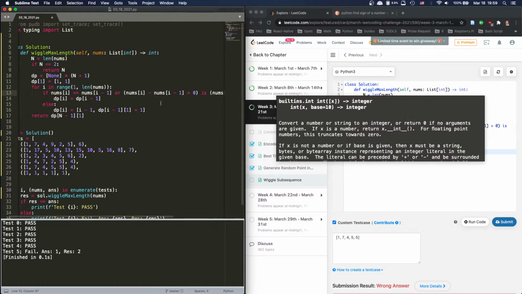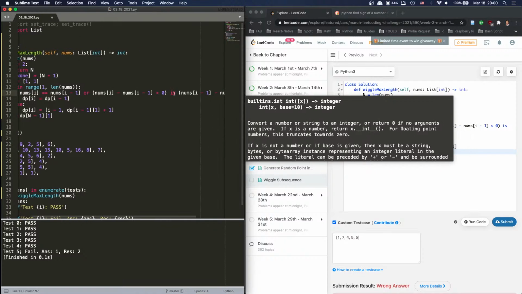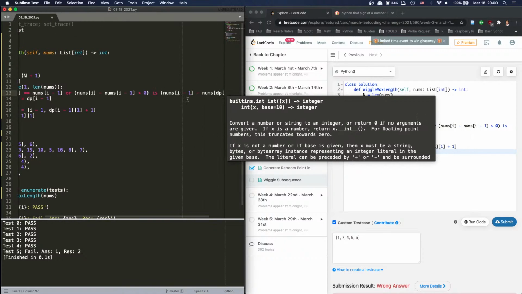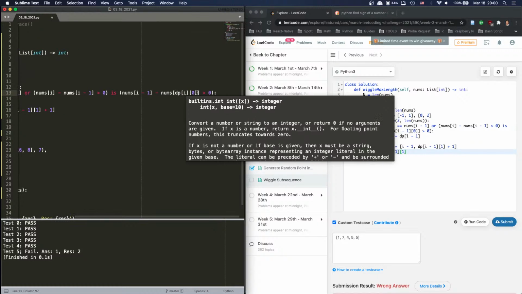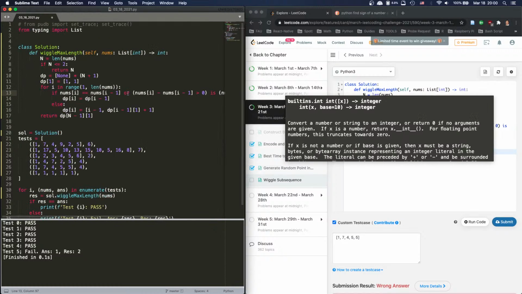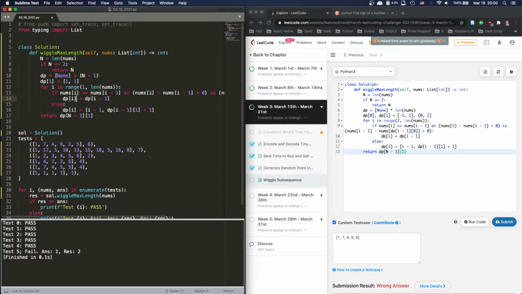because it's plus 1. So all the nums are using 0 based. So currently our index is 1. So we're doing dp 0, and this has to return to dp 1. Yes, that's cool. And then here has to be dp i. Oh man, I don't like this. It just makes things a lot more complicated, but it's fine.